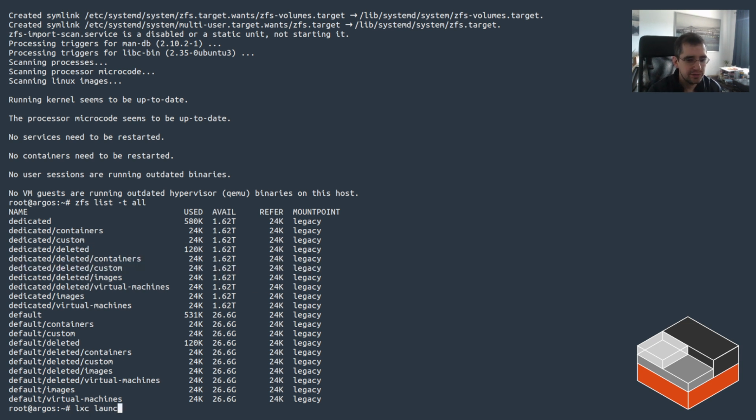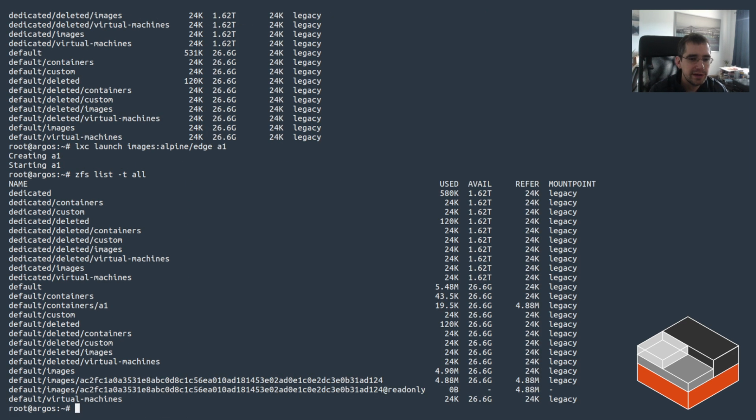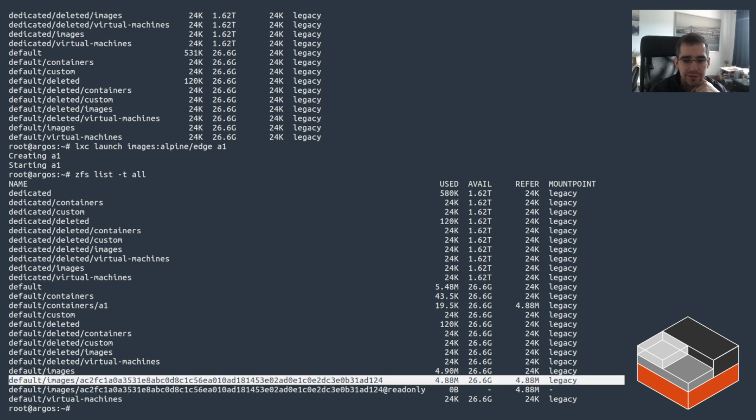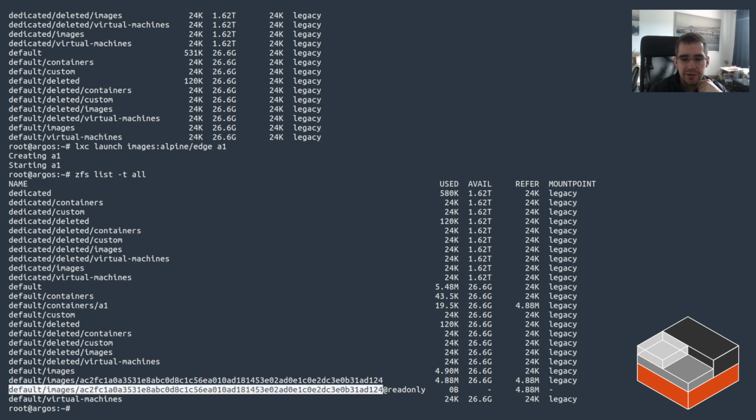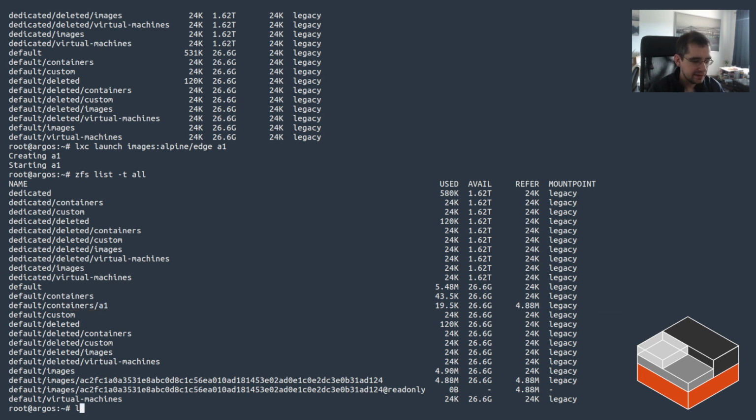I can actually give you a quick example of that if we just create a quick instance here and we look again. So now on the default pool, the image itself got downloaded and unpacked. A read-only snapshot was created on top of it, and then we can see here the instance itself has been created. Now what happens if I go and delete the image? So I just need to pick its name or its fingerprint here.